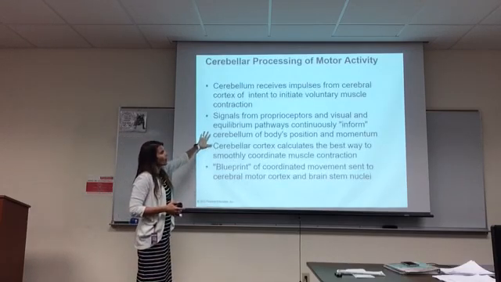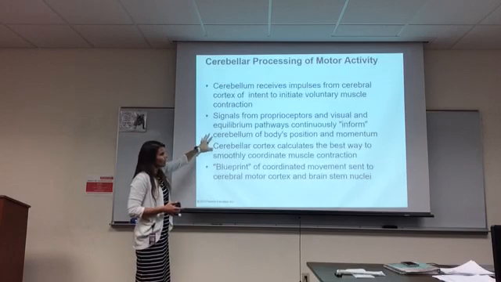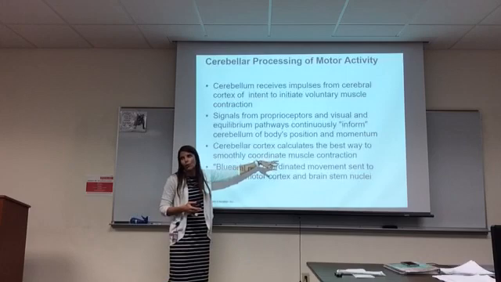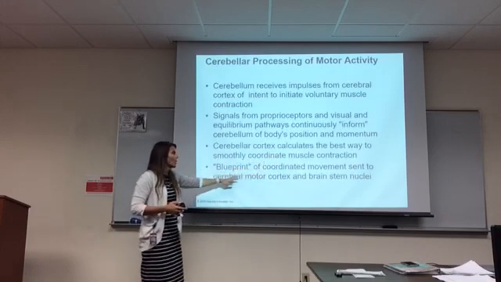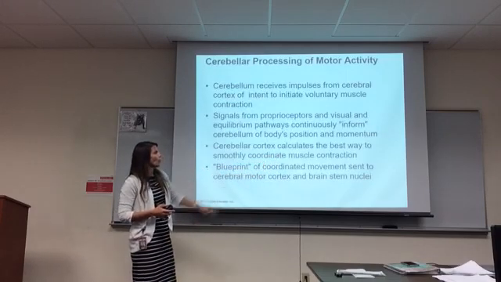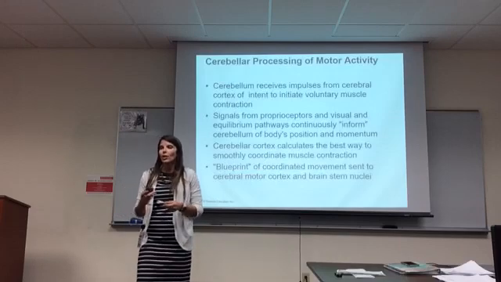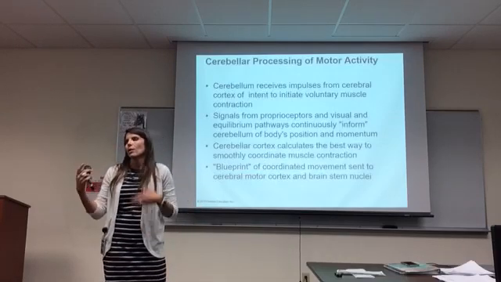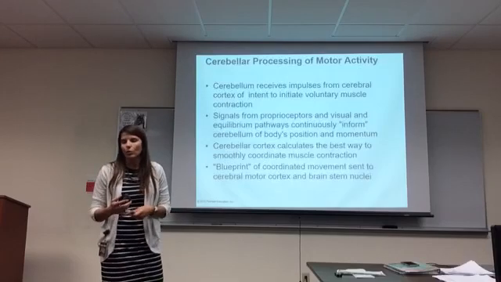So it gives your body the information on where it is, where everything is at. It calculates the best way for you to move your muscles or coordinate those movements. Overall, it's the blueprint of what a coordinated movement should look like. It sends that to your brain or to your muscles so that you carry out that movement depending on what direction it's going.